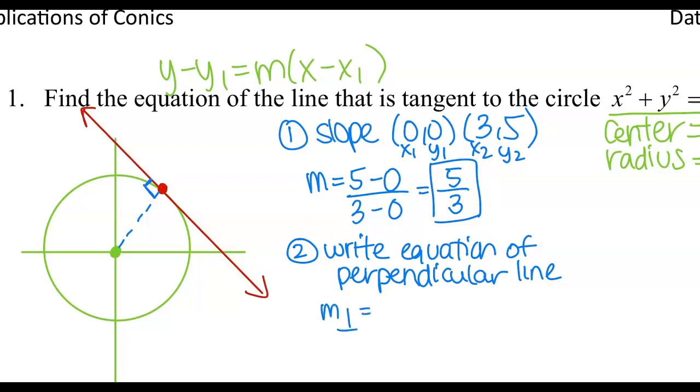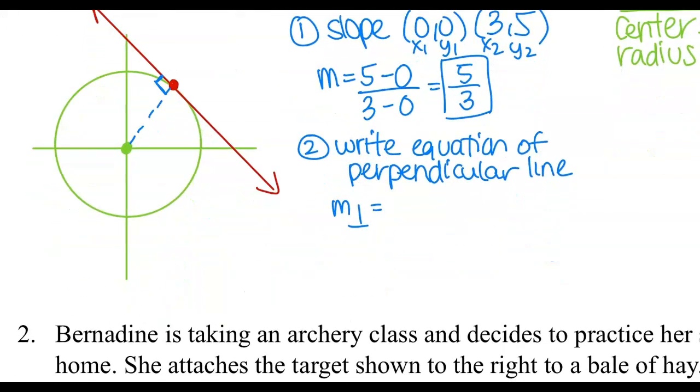That upside down T that you see at the bottom is representative of perpendicular, just like when you were back in geometry. And we are going to do the opposite or negative reciprocal, however you learned it. So what that means is we're going to take that fraction, we're going to flip it, and we're going to change the sign. So this will now be 3 over 5, and we're going to make it a negative. So negative 3 over 5.